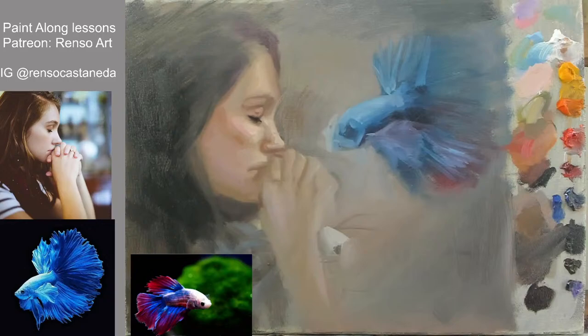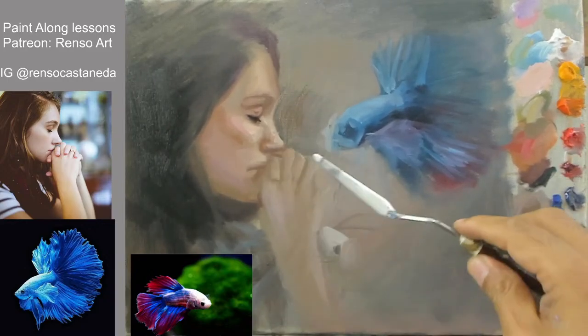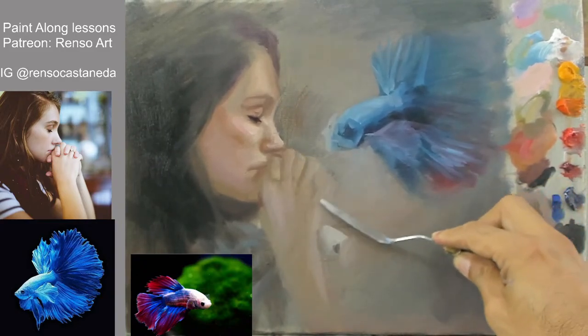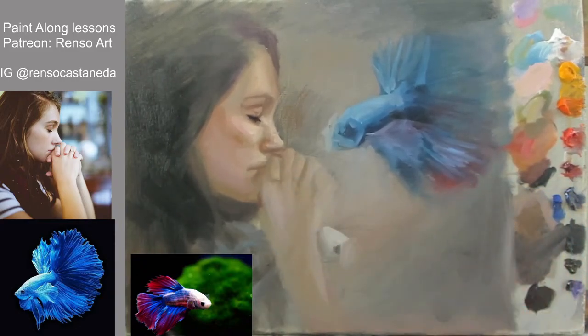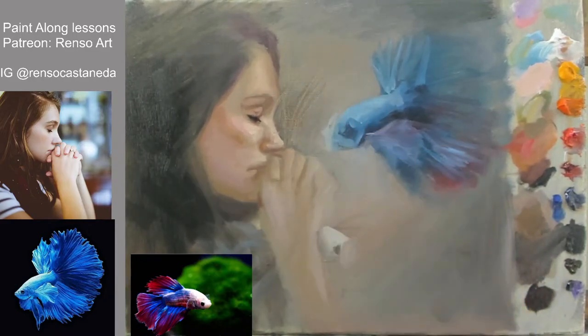I'm doing this because I'm not planning to add more and more paint to make something darker. I just want to go dark faster, okay? That's why I'm taking out the paint. Then I'm going to put more paint. Okay, that's normal for me. It's just like when you draw and something is wrong, what do you do? You erase? Yep, I'm doing that. I'm erasing.